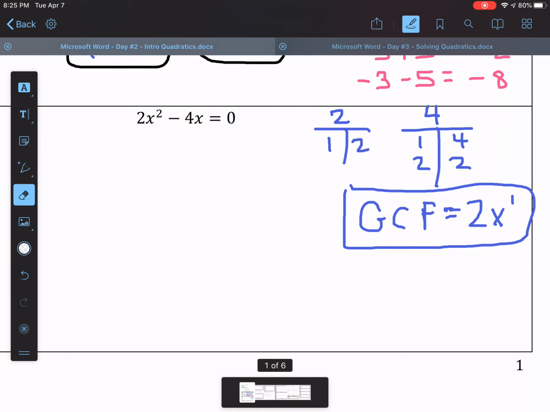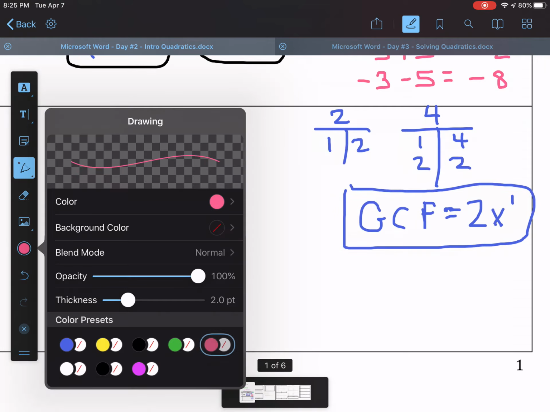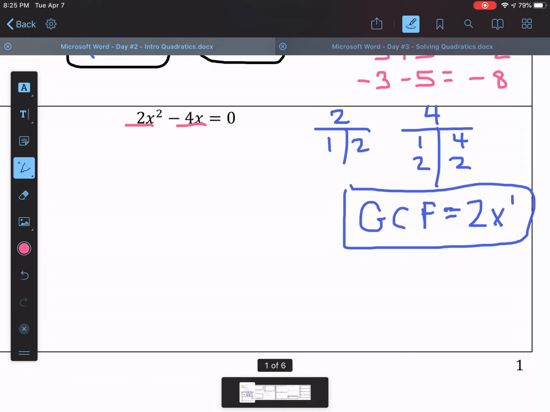So we have figured that part out. Now what we're going to do is divide each of our pieces by our GCF, which is 2x to the first, okay? Looking at the first term, 2 divided by 2 simplifies to 1. And then x squared over x to the first: remember that we subtract our exponents, so 2 minus 1 is 1. So we're left with x to the first, or you could just write x, minus, now 4 divided by 2 is 2. And then the x's on top of each other, since they're both exactly the same, cancel out. So you don't even need to worry about that anymore.